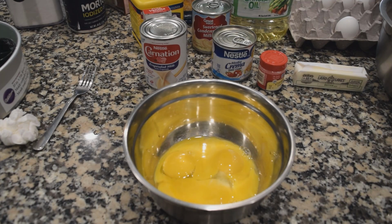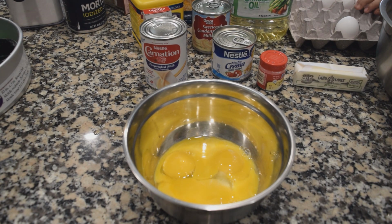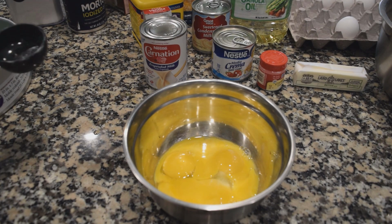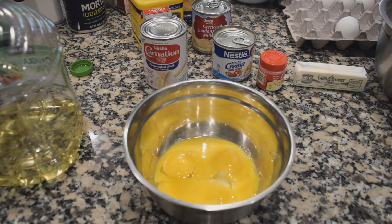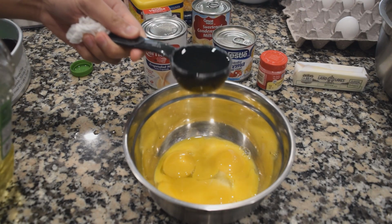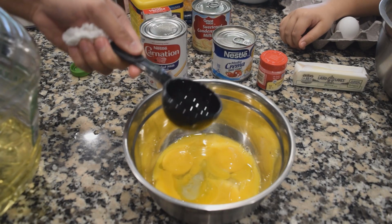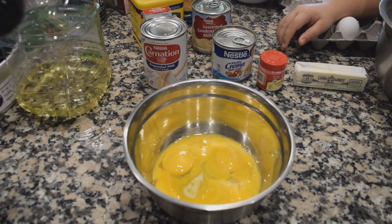What's next for our wet ingredients? For the wet ingredients, next is 1/4 cup oil. Yeah, 1/4 cup of cooking oil. Notice that 1/4. It's 1/4. Like cooking, you guys. Okay. 1/4 cup water. All right. Let's grab some water in our water dispenser here.